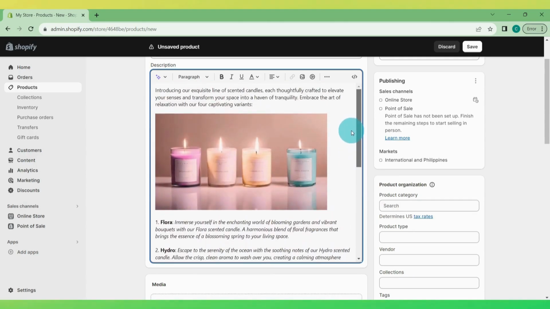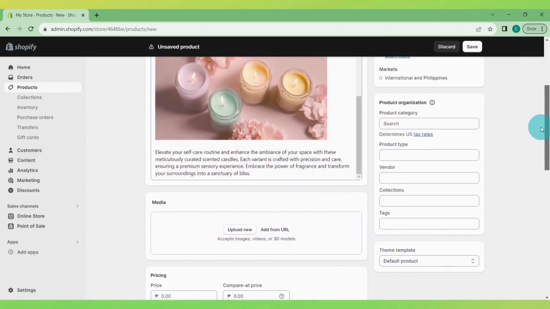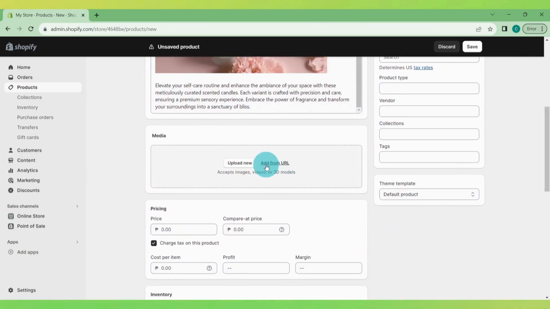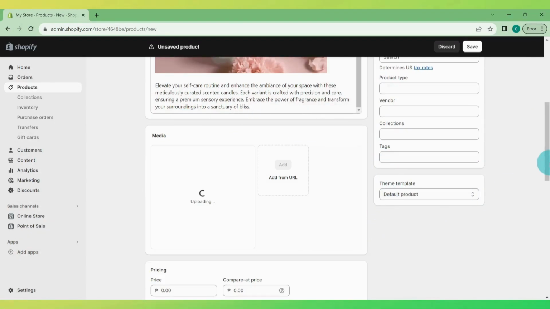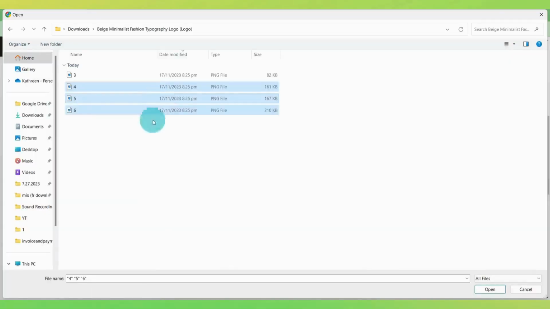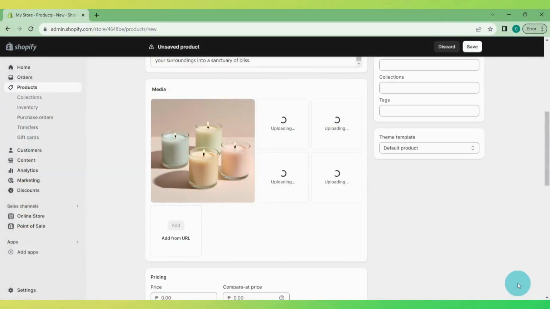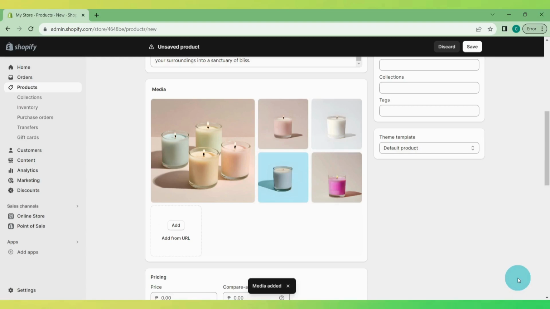Now let's do that a second time because I want to see another GIF underneath the description of each variant of my product. Fast forward, this is how the product description of my item looks like now, and I really like it. What we're gonna have to do next is add photos for our product page. To do that, we're gonna have to scroll down to Media, click on Upload Image, select the files from our computer, and once it's done, you're gonna see it here.